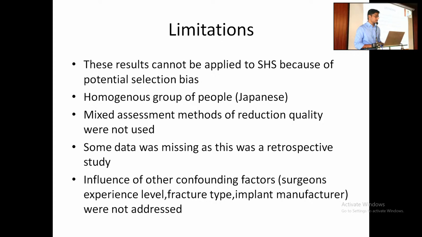Coming to limitations, these results cannot be applied to SHS because of potential selection bias. We have seen only one patient with SHS shown to have lag screw cutout, so we cannot apply it to SHS. Also, this study was done in a homogeneous group of people, that is Japanese. A heterogeneous spread is required, and mixed assessment methods of reduction quality were not used, and some data was missing as this was a retrospective study, and the influence of other confounding factors like surgeon's experience level, fracture type, and implant manufacturer were not addressed in the study.